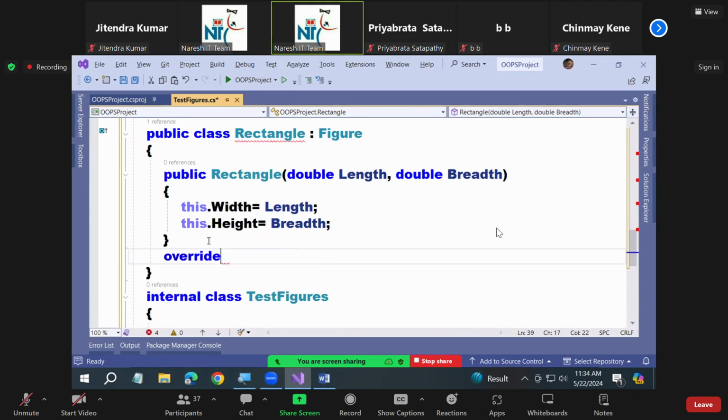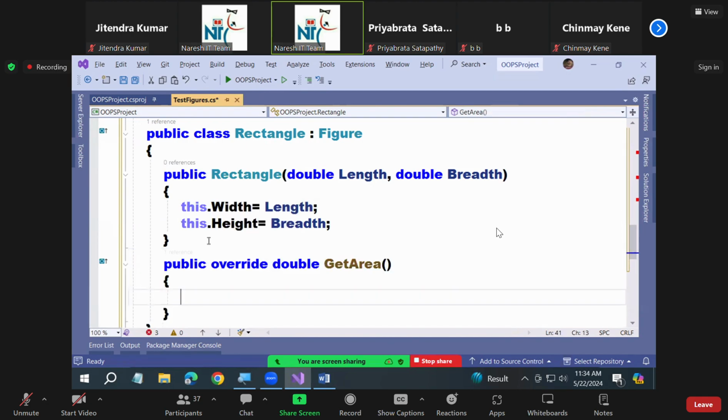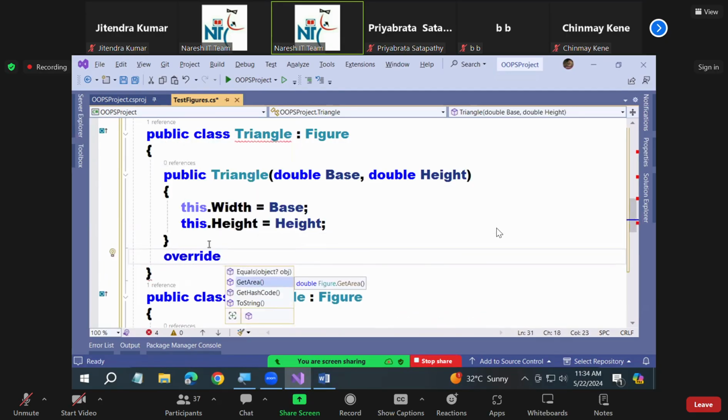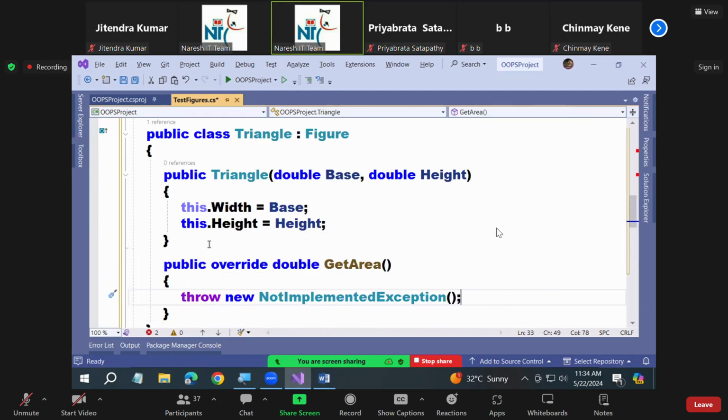Tell me the formula for calculating the area of a rectangle. Width into height. The length and breadth is nothing but width and height now. What about triangle? Here also, 0.5 into width into height.